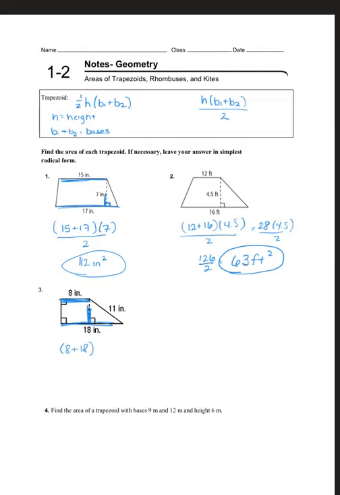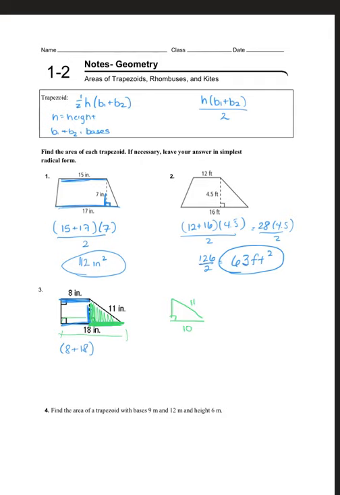But as we've been working through this, we've seen different times where we had to use Pythagorean theorem to find a piece of a right triangle. So I want you to look at this piece right here, this right triangle piece. On that piece, we know that this is 11. And I can figure out how big this bottom part is. If I know this whole length is 18, and I know that this much is 8, 18 minus 8 tells us that this part is 10.